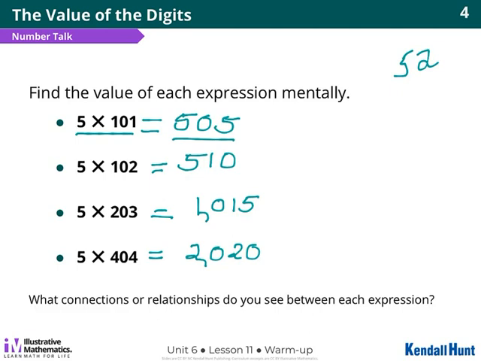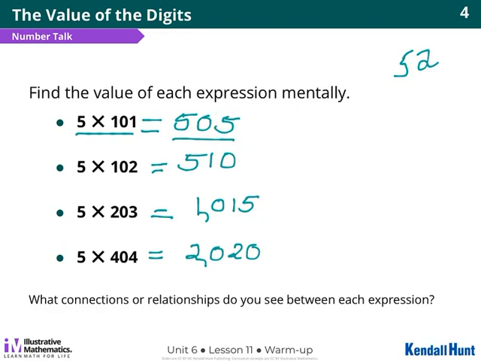Quinn. So I see that the ones and the tens go up by 5. So if we look at the ones, we have 5, 0, 5, 0. Is that what you're looking at? Oh, 5, 10, 15, 20. Very good. I like that.